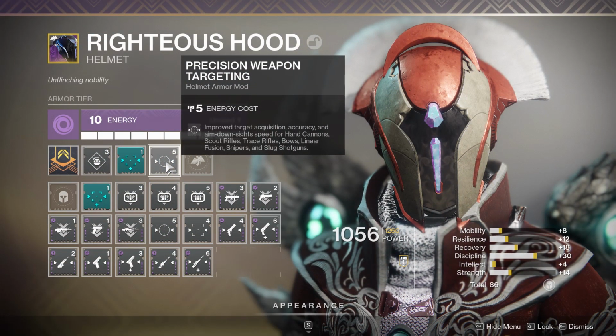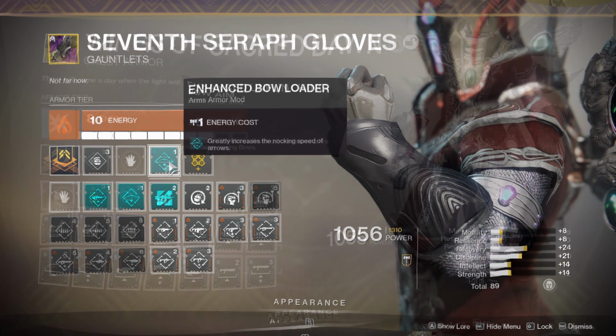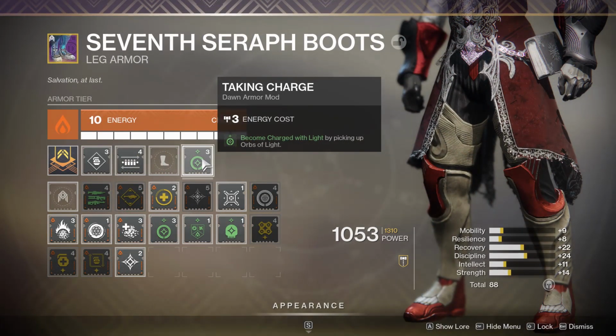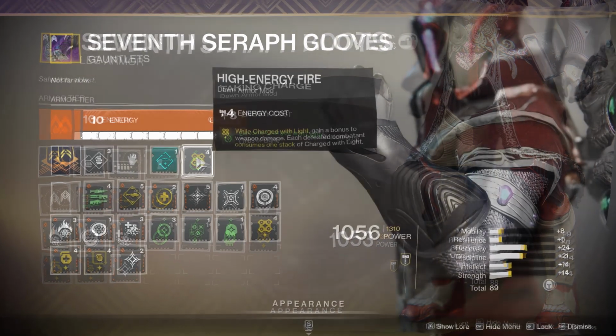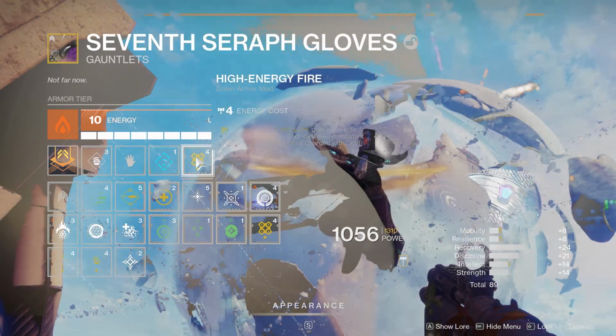And just a few mods that can help our cause. Precision weapon targeting so both our hand cannon and our bow can be a little more fluid and forgiving. Enhanced bow loader to get that next arrow ready more quickly, and enhanced unflinching bow aim because flinch sucks. And then I always run taking charge with high fire energy, because having more damage is better than not having more damage. So let's get into the Crucible and see what this build can do.